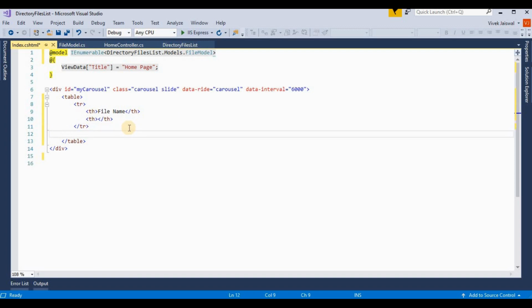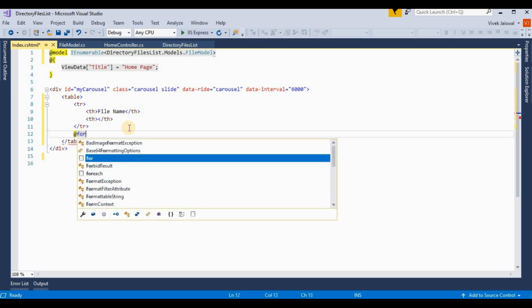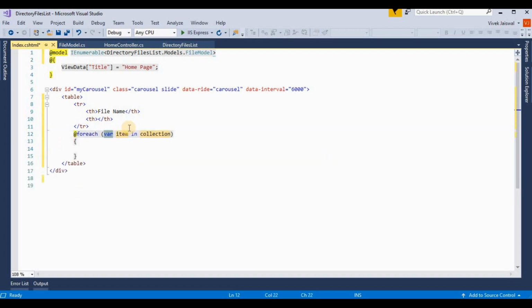Then I'm writing this foreach loop for iterating over this list. It's a FileModel, this file, in the collection under this model.